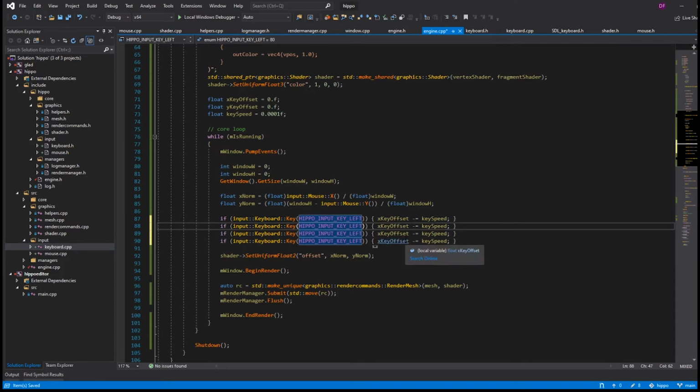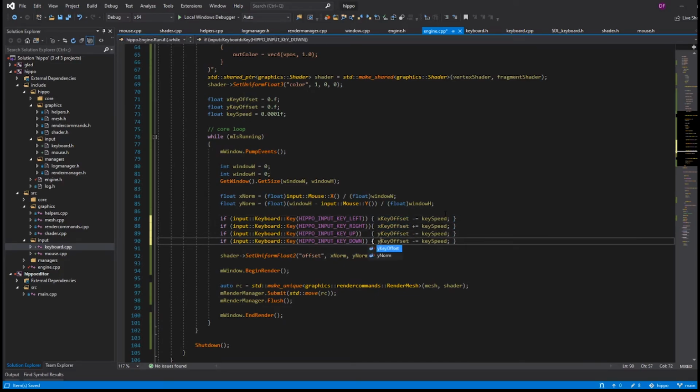And we'll just do that for left, right, up, down. So right we add, and then up we remove, and down we add. Wait, is that right? No, it's backwards. Up we add, and down we remove, because OpenGL's coordinate goes positive is up.